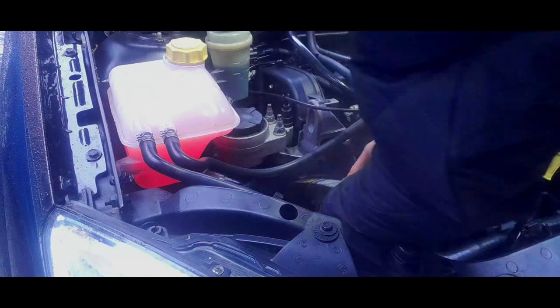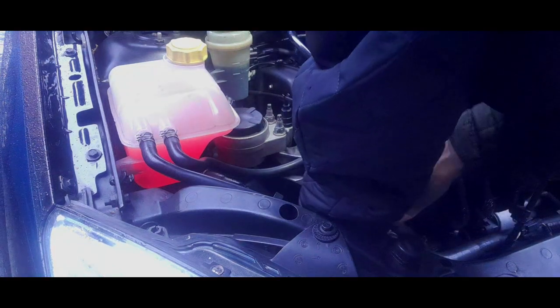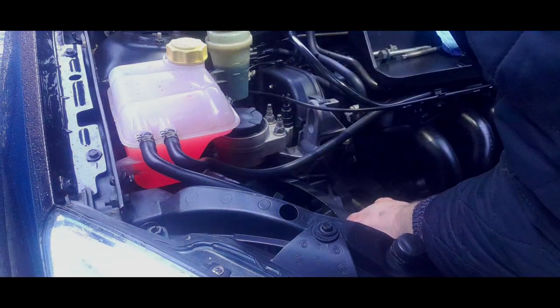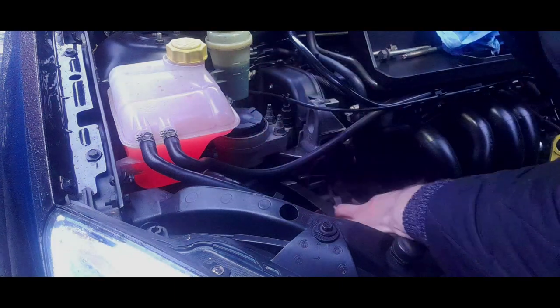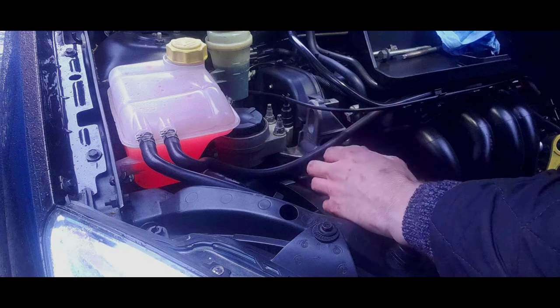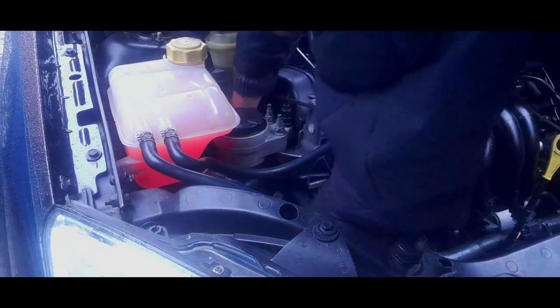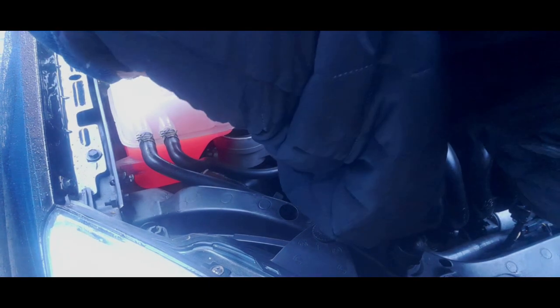I remember years ago I did a post on Facebook on the Mark 1 owners group about this belt, and I said I had to take the alternator off, and the amount of people that gave me laughing emojis and said, what the hell are you doing? Why do you need to take the alternator off? You just have to slacken the tensioner. And I said, I don't have a tensioner. Have a look at my belt arrangement. And people couldn't quite believe it. That's how rare it is to get a stretch belt on a Mark 1 Focus. On the Mark 2 and Mark 3, it became more standardized. But on a Mark 1, it is incredibly rare, to the point where people just didn't believe me. They did afterwards, I can tell you that.